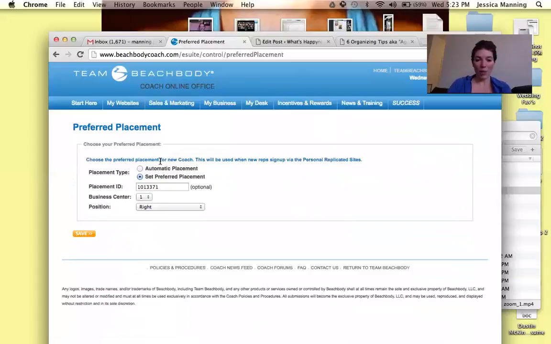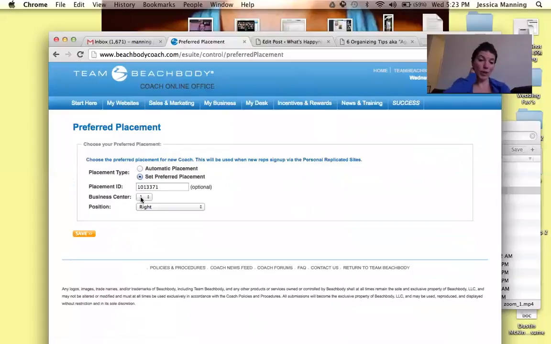Never have it on automatic placement because you should always be setting your preferred placement and figuring out where you want your coaches to go specifically. And so set preferred placement. You can ignore the placement ID for now. I'm going to show you what that means in a little bit.